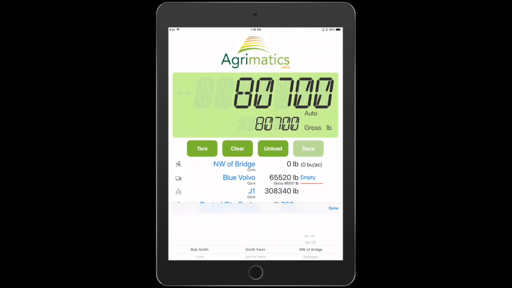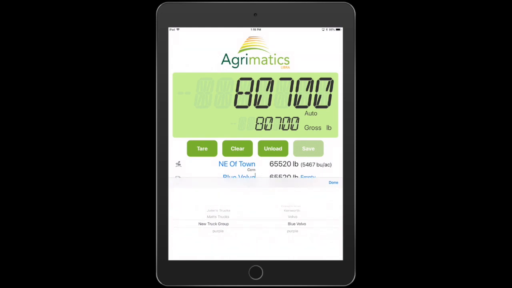Okay, and then to go through and change the fields. So if the fields are all set up, you'll notice that the grower is contingent on the farm, and then the farm is contingent on the field. So going through, if you change the grower, it will change the farm associated with the field as well. So that's how you would go through and change the field category.